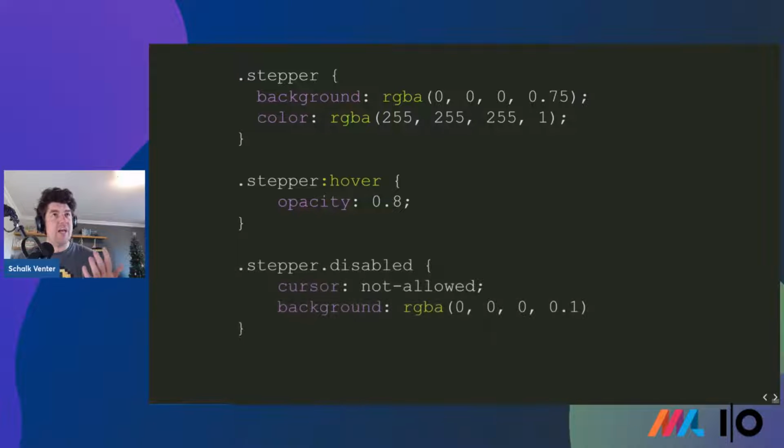And I actually made a mistake. That should be a colon and not a dot. So it should actually be colon disabled, similar to hover. I need to update that when I go over these slides again. But let's add a disabled state. So we'll have a cursor that says not-allowed, and we maybe set the background to almost near invisible. All right, cool. Job done.